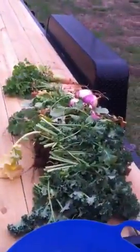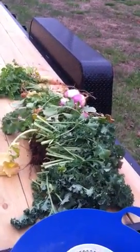Another shot of the radishes there for you. Good looking turnips and radishes.